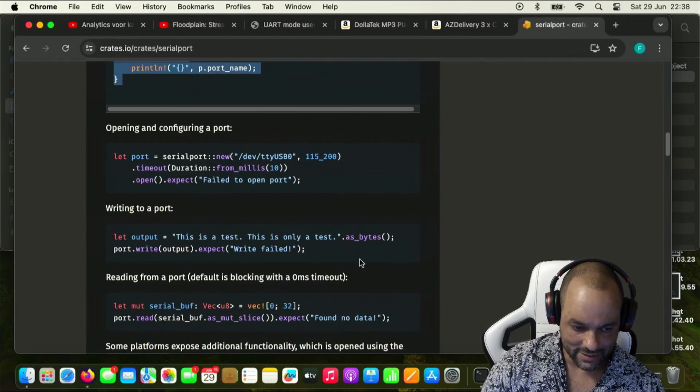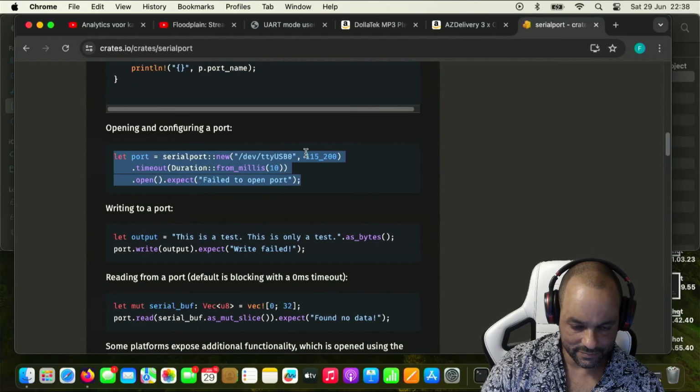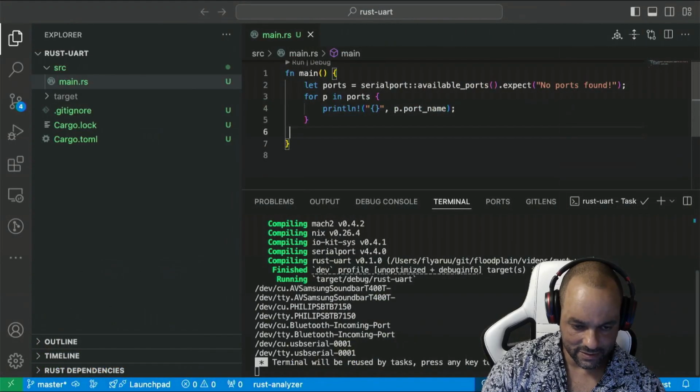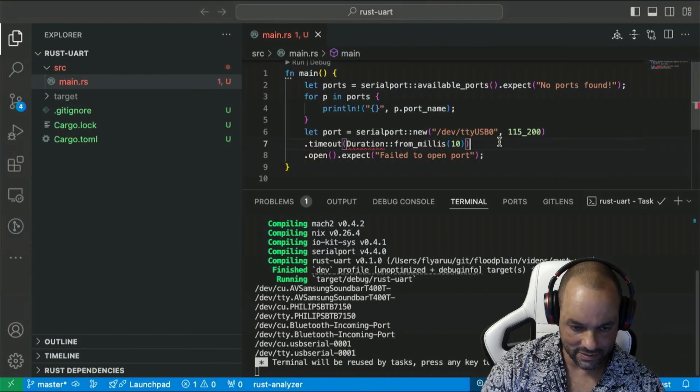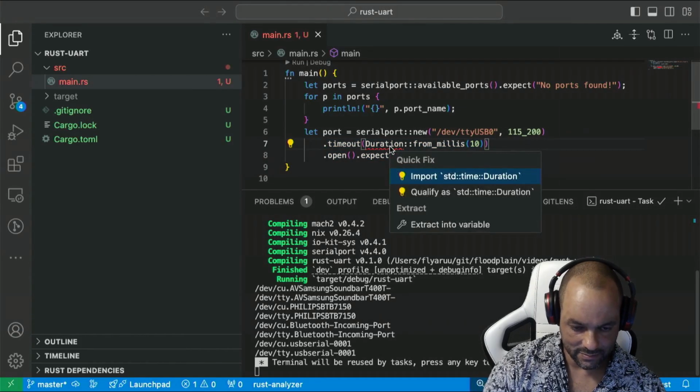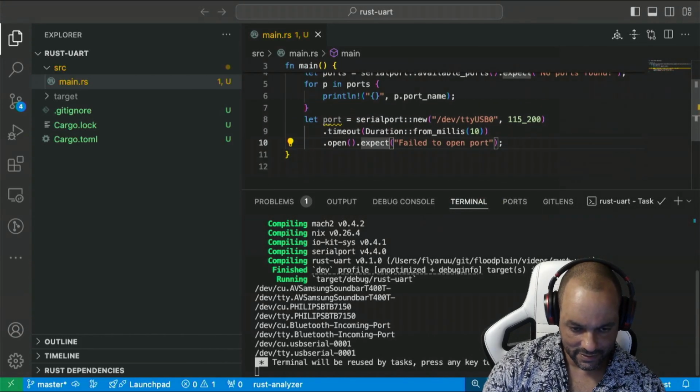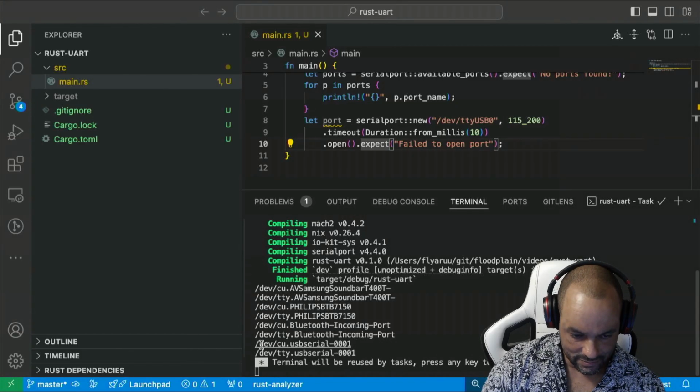Let's take the next example, open the port. Import this thing. Now we have a port. We need to get the right one.